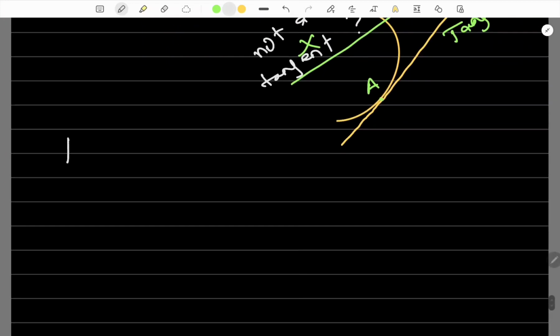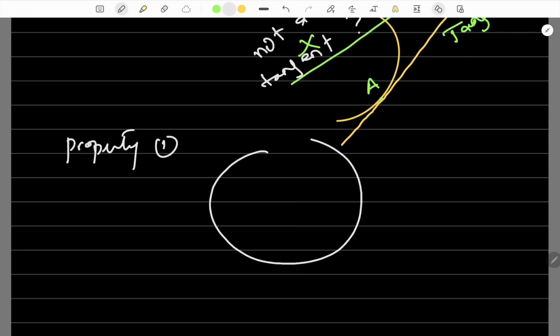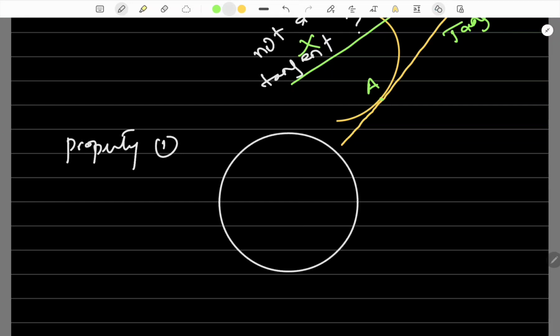So property number one. Very interesting one. So property number one, beta. So let's say you have a circle. ठीक? Let's say you have a circle. And beta, you have a tangent line. For example, we can draw this tangent line here. So it's touching the circle at this point. Let's say point A, right? Clarity, beta? This straight line is a tangent and it is touching the circle at this point A.